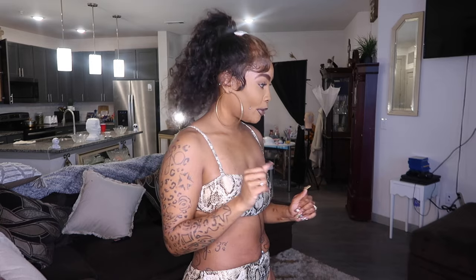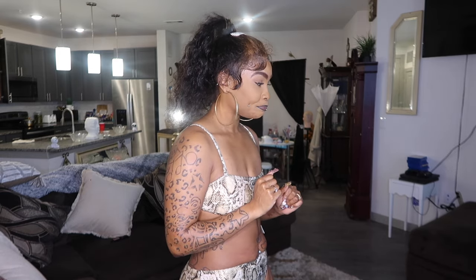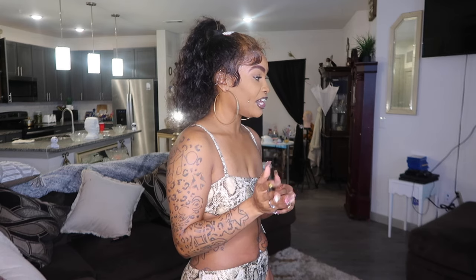Bro, I want to show y'all this fish so bad because y'all probably like, bro, she crazy. But y'all got to remember, these little animals be having brains. For real. Y'all can't treat y'all animals like no animal. Treat them like a real person. Y'all, this fish, look. He looking at me out the corner of his eye. Now, the one that y'all seen on here that ran, that's Oscar. He black. He the one that be fighting him for me. That's what made me know that this fish be messing with me. Every time he come by me, my Oscar, which is his name, is Tiger. When he come over here, he fight him. He just starts snapping at him, and then he'll run. Look, they fighting right now.